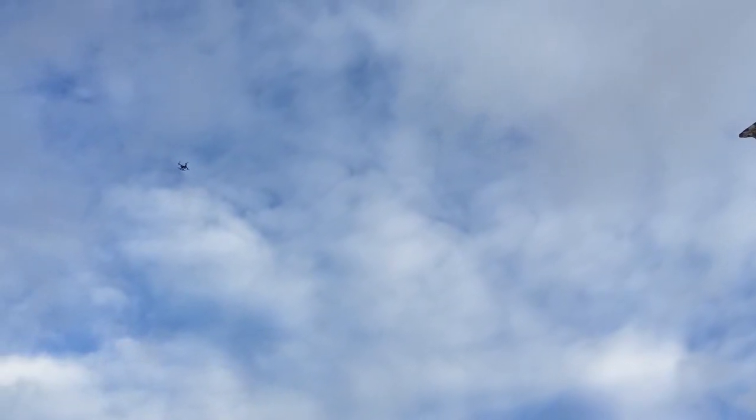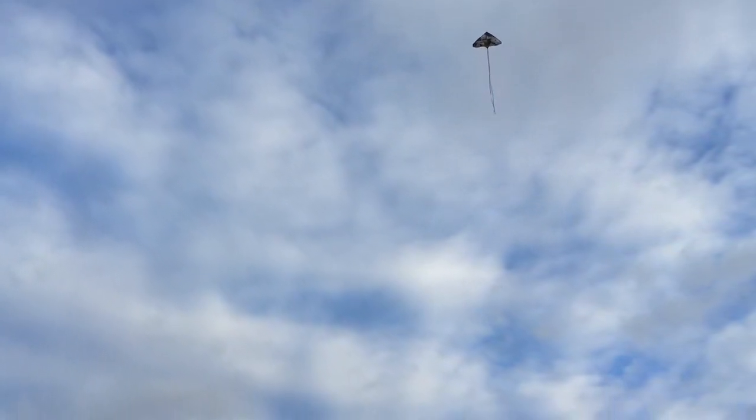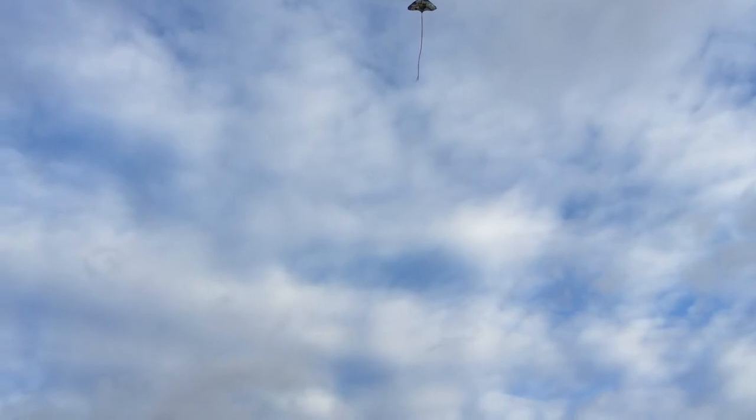So we got the drone beside the kite. Pretty sweet. We're trying to see if we can see it on the GoPro. It'd be cool to see on the computer. Yeah, hey? You pretty much should be looking at it right now. Yeah, let me see. You can see it flying over there. It's pretty sweet.